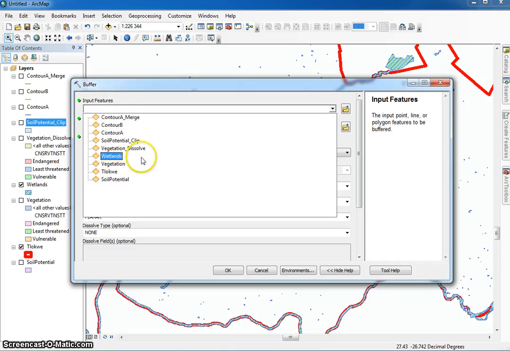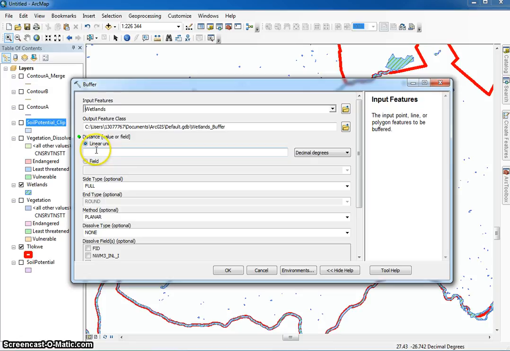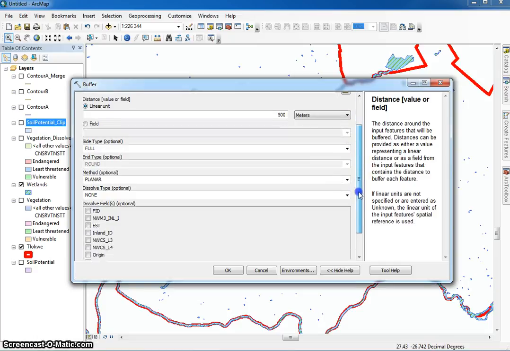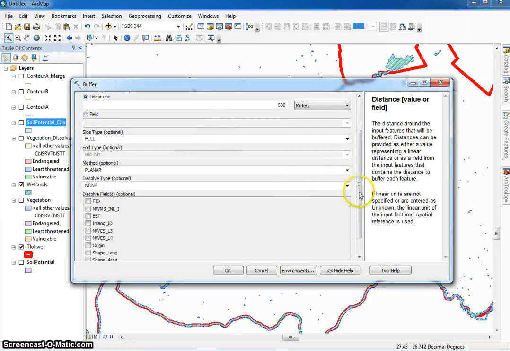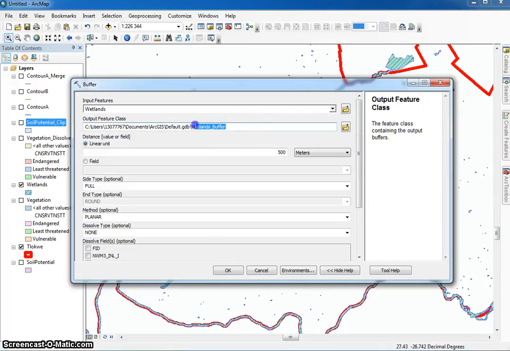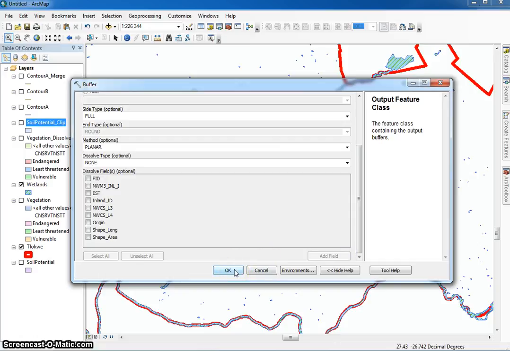I'm going to use the polygon wetlands dataset, and I'm going to ask it to create a buffer of 500 meters. That's within our law, by the way. Anything that happens within 500 meters of a classified wetland should be considered for in our environmental assessment. Okay, so I tell it to use a linear unit of 500 meters. Remember to specify this. And then you've got a few options of how you want this buffer to be made, or calculated rather. Let's just use the defaults for now. Again, you need to specify your output location. Where do you want to save this thing? Alright, so remember that you specify the output location. Say OK.